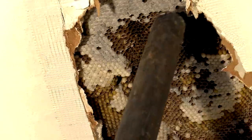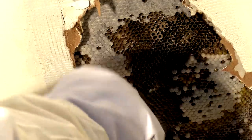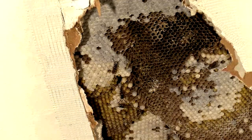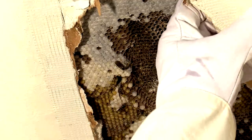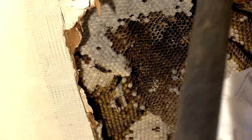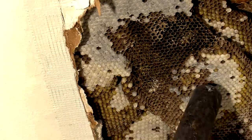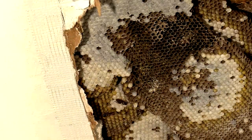Like Bald-Faced Hornet nests, when you open them up, they all look kind of the same with some nuances depending on where they build. But these guys — each nest you open up is significantly different from one to the other, just however the workers are building it. There are such large numbers in here too. In a nest like this, there was probably close to a thousand. As opposed to a Bald-Faced Hornet, which even at the end of the season we're talking like five or six hundred. Some studies say three hundred to five hundred, but I've personally counted more than that.